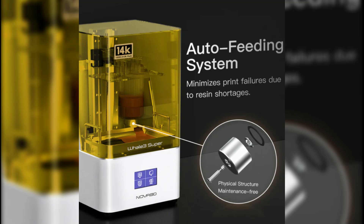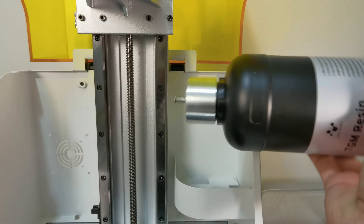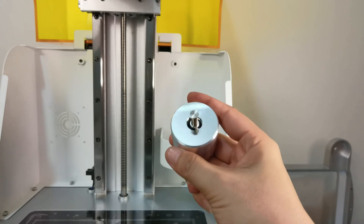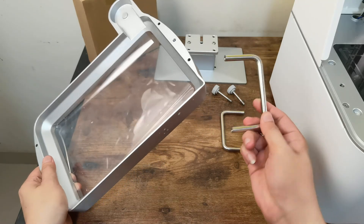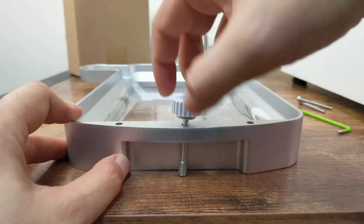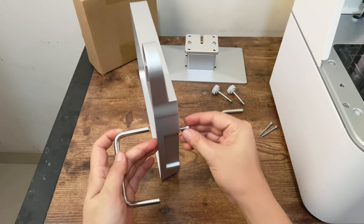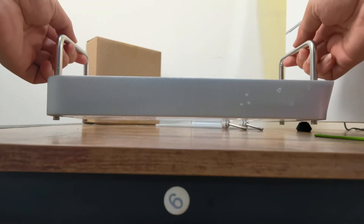The resin filling system is the same as the Nova 3D Well 3 SE — you can watch my previous review on how it works, link in the video description. Basically, it is a manual gravity-fed system with the help of a bottle cap and the resin tank design. Make sure you do not make the mistake I did: secure the thumb screw first before attaching the handle. The thumb screw has a molded rubber top with Nova 3D letters.